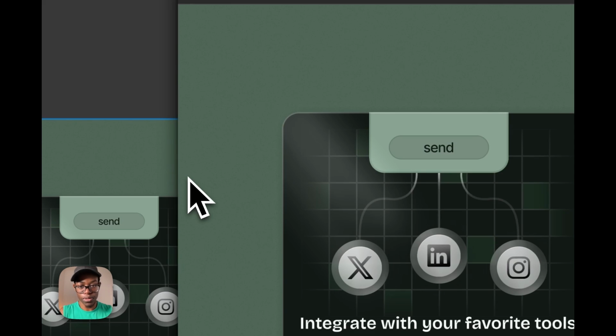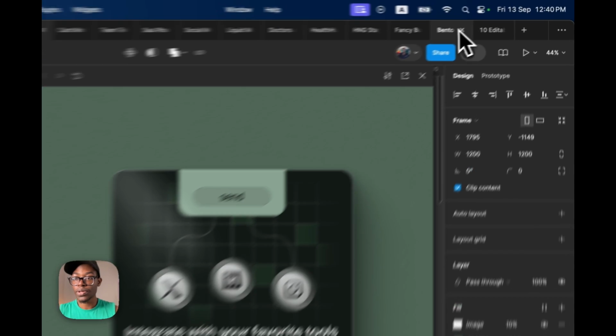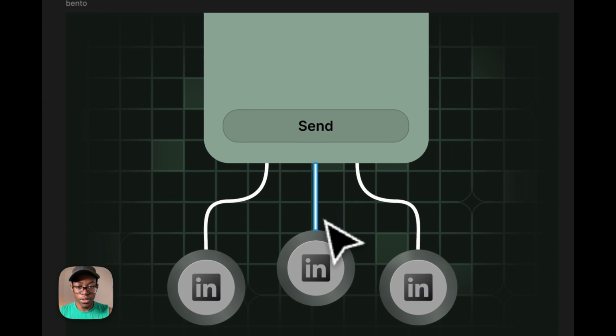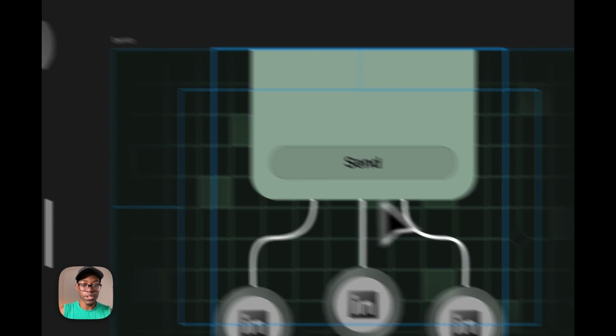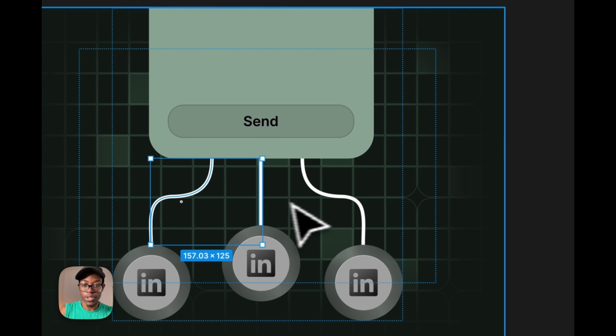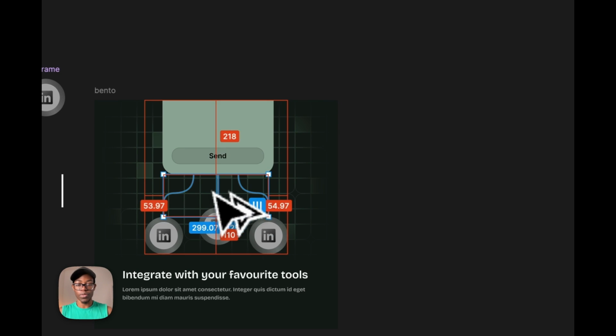Shift spacebar inside this here. Yeah, that requires us to talk about animation a bit, so let's do that. This grid mask, I'm going to lock it. It's going to stop us any further. This one, we're going to give it 30% opacity. I'm going to bring it out first.